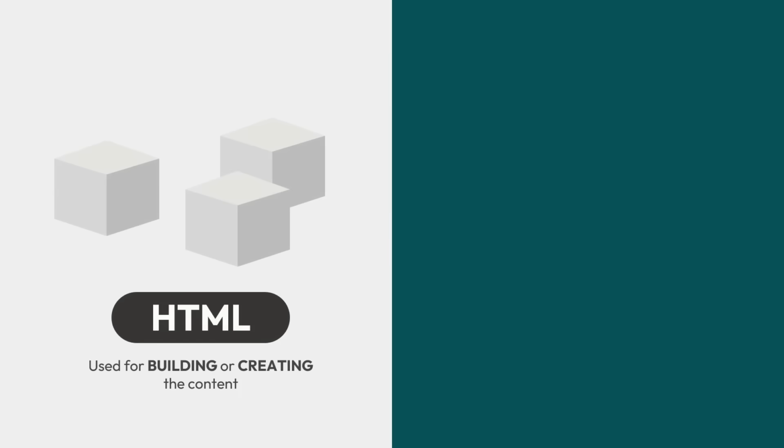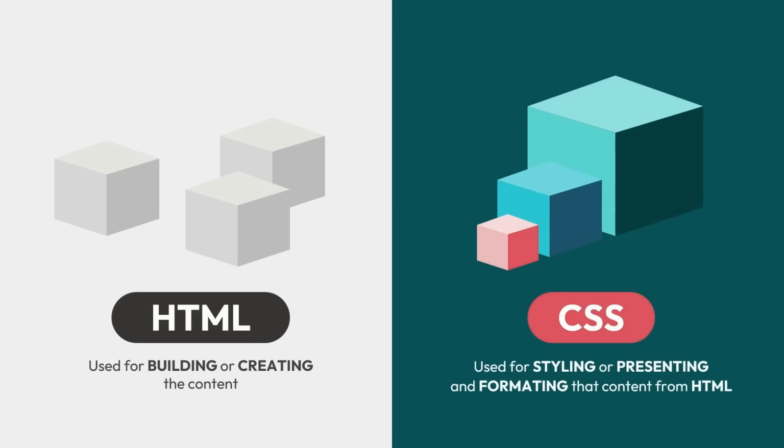HTML is a language used to build blocks of content for your website. It puts text, images, buttons, everything else in place or on the table, and then you use CSS to arrange and style and give appearance to these elements. Colors, fonts, size of the text, position of the elements, layout, all you can think of that makes the website the way it looks.